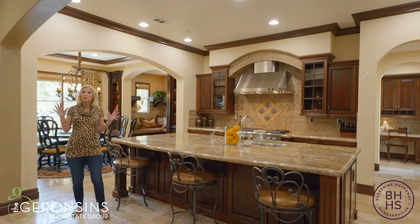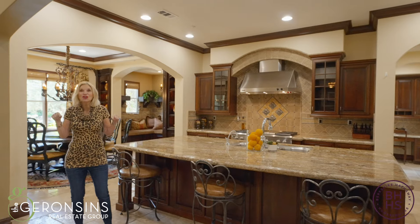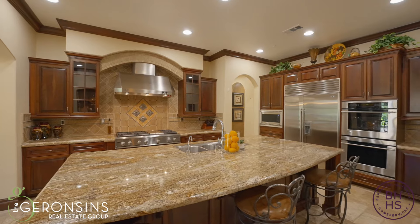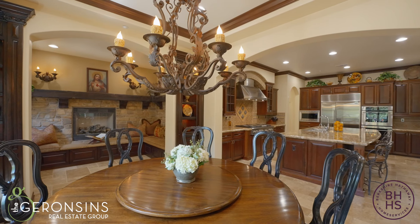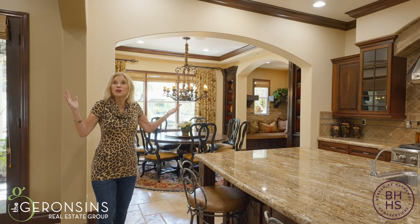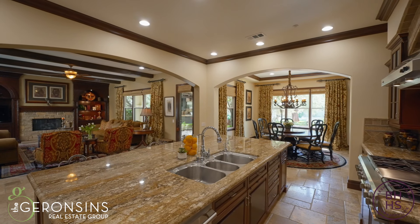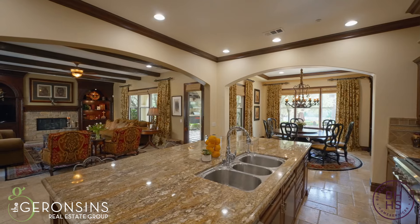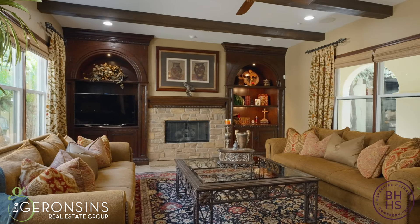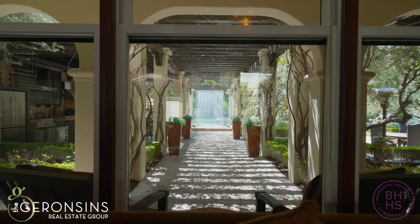Are you looking for the perfect place for pure relaxation and major entertainment? Look no further. What an incredible chef's kitchen. You've got a bar you can sit at here, a nook that overlooks the grounds, a fireplace area that very few homes have. And then this incredible family room with stone fireplace and built-ins — and even more importantly, what it looks out at: the courtyard and spectacular grounds where you can sit on the couch and see the arbor waterfall.